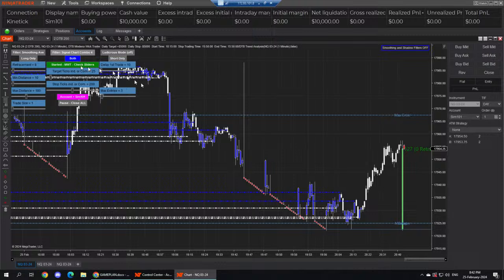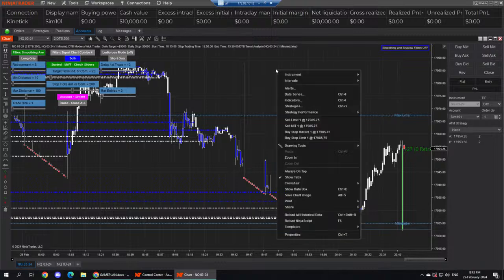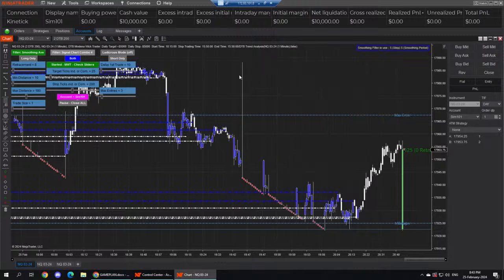Now, just a quick refresher, you've also got the filter for the smoothing average. So when that is green, the smoothing average is in effect. I can understand why guys find this a little bit complicated, but it's a damn awesome strategy. The guys who master this can write their own paychecks.